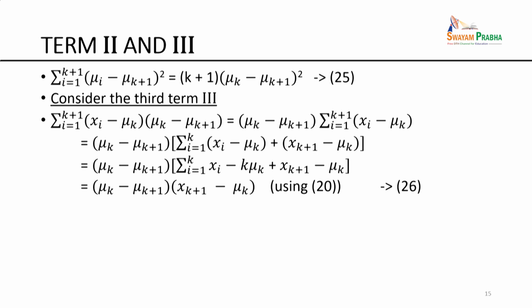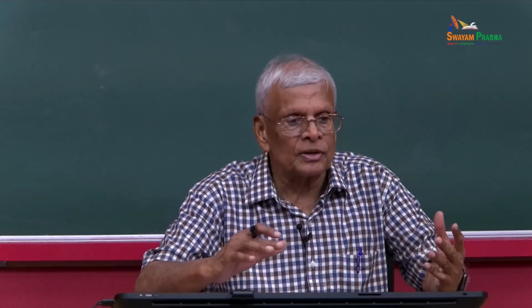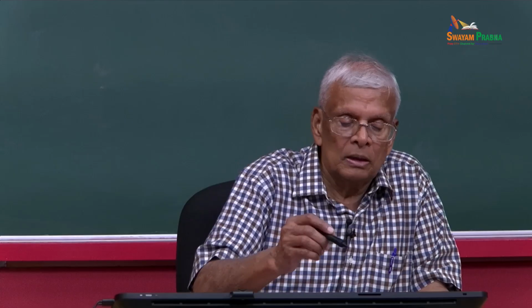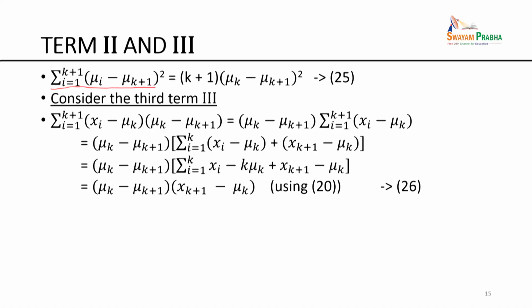Now I am going to consider the terms 2 and 3. Please remember, we have expressed this as a sum of 3 terms. Yes, there is a little bit of algebra. I am giving you all the expressions. Instead of trying to give you every one of the derivations, I am going to ask you to verify. I am showing the path. You simply need to be able to verify these things. Likewise, mu i minus mu k, this must be mu k plus 1, sorry, this is equal to k minus 1 times mu k plus 1 whole square.